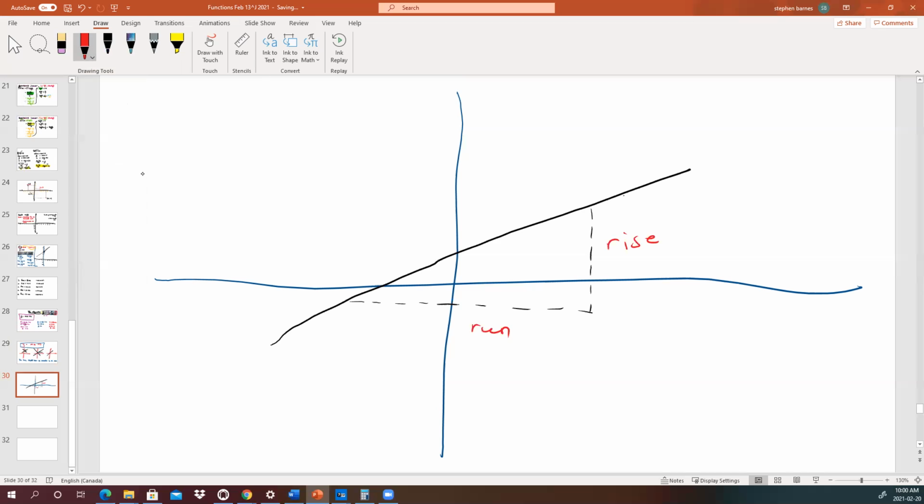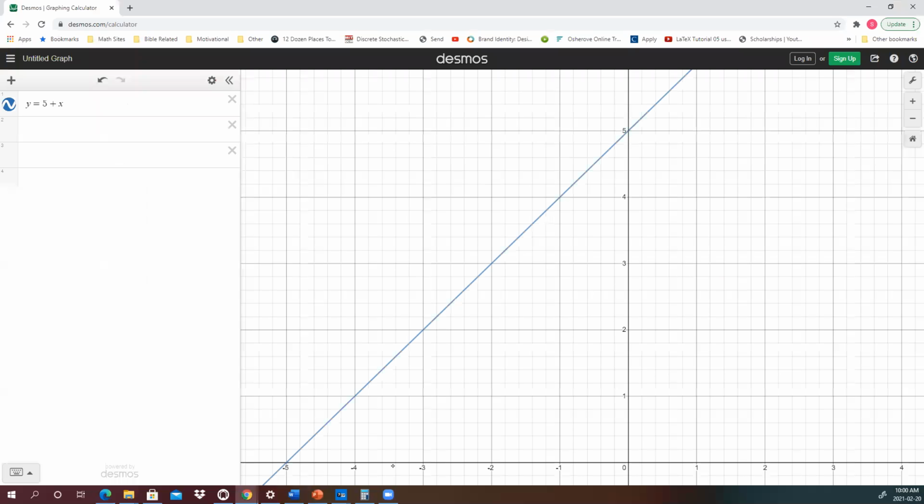So you can use your ruler and measure how many centimeters it rises and how many centimeters the run is, right? That is one way of doing it. So you use your ruler. The other way, you don't have to use your ruler because your graph paper is already measured for you. Remember we said from one of these dark lines to the other dark line is 1 centimeter. So you can literally just count it.